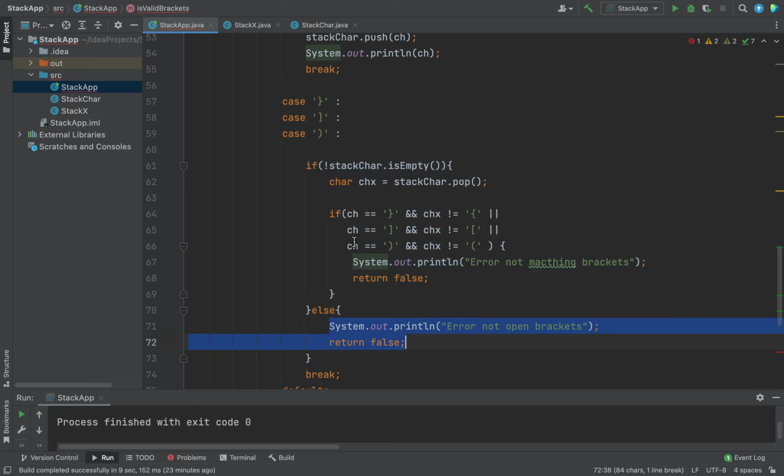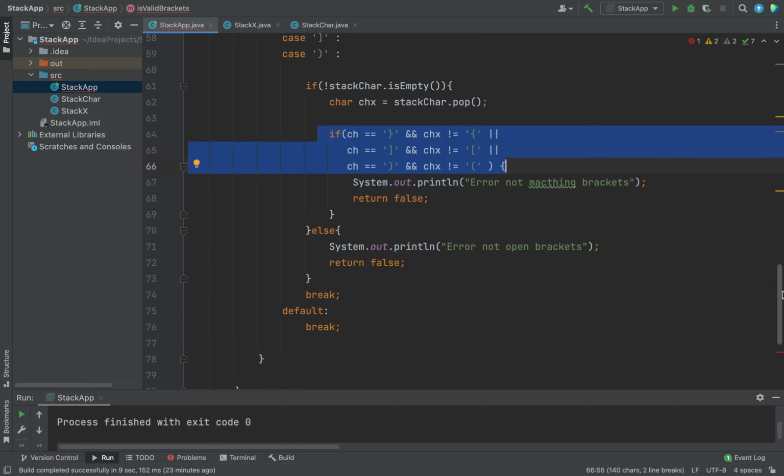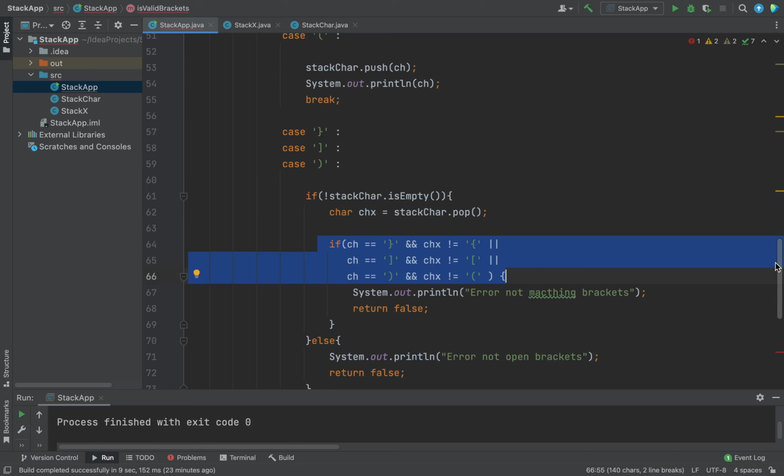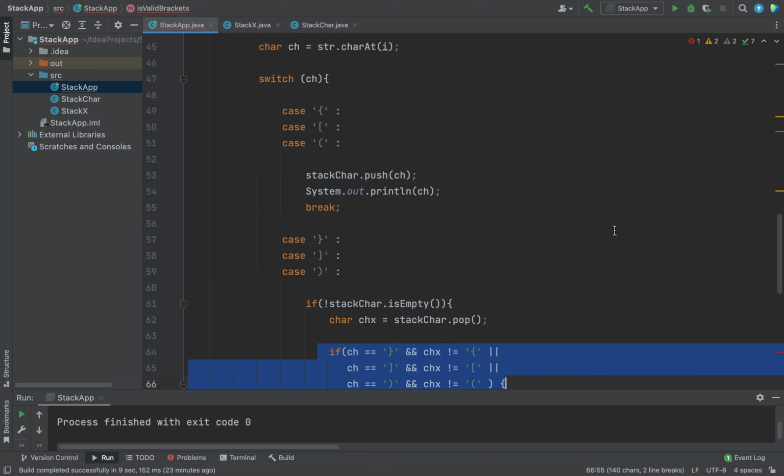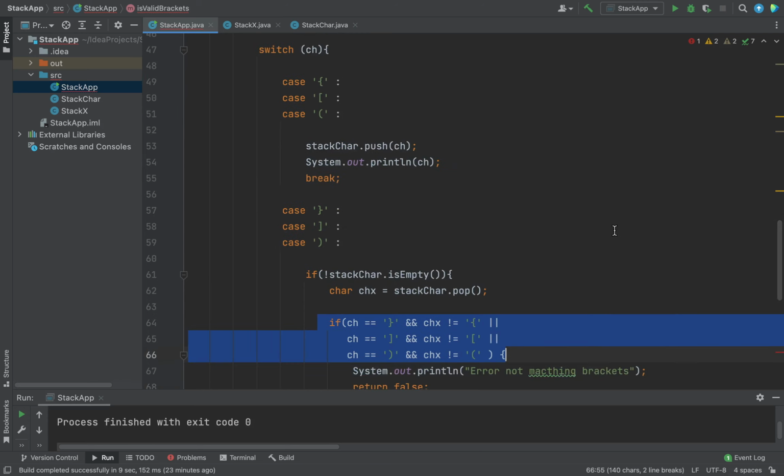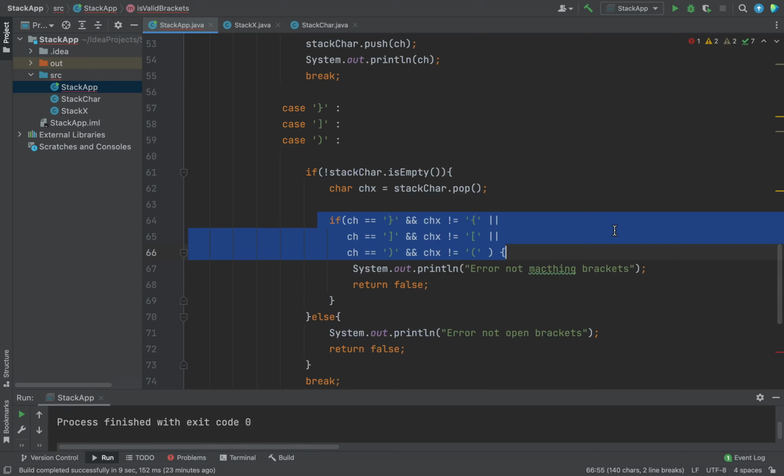But if we have some opening and closing brackets in there, but we didn't have the right amount of closing and opening brackets, then there should be some open brackets left in the stack because they didn't match, and then we need to send the error message.